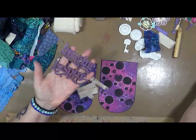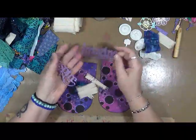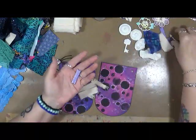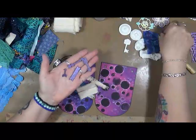Again, like I said, we're talking at least 6 months ago when I embossed these. These I embossed white with the glitter. And these I embossed the purple with the glitter. So I just thought, you know, I'll bring you along for the ride. I also have some arrows here that I had embossed. So we may use those somewhere down the line.